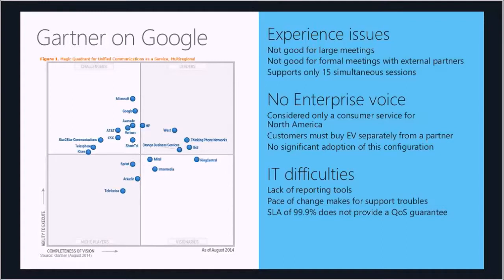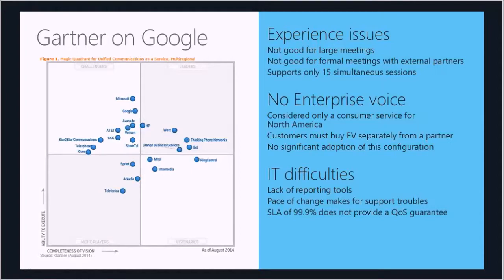So if there's a trouble issue that's going to happen, it's going to be difficult to figure out what that is, where Microsoft gives you some reporting tools that can actually help you do some troubleshooting. You'll be able to press a button and it will actually walk through different types of troubleshooting steps for you. You can double check ports and things like that and make sure everything is great. So Microsoft really does have a wider range of tools to help you in the troubleshooting and reporting areas when it comes to Skype for Business, because it was designed for business.